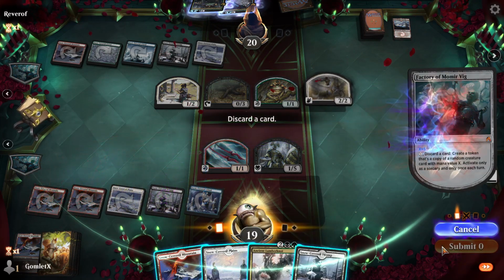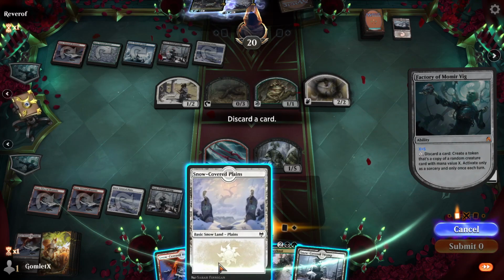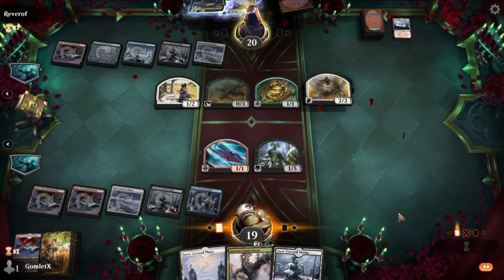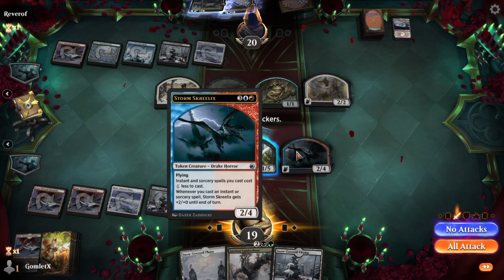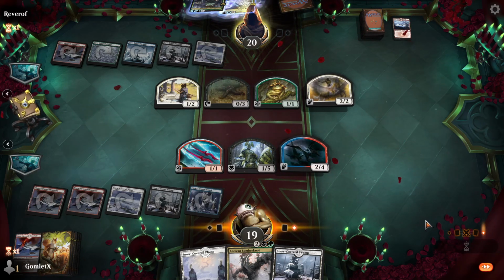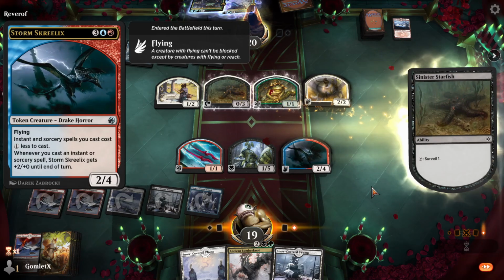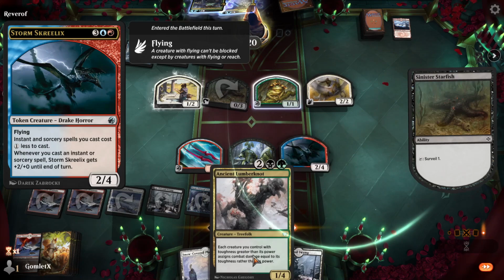So even just a 2/2 flyer is pretty good in Momir. Just any evasiveness is threatening. We definitely hope for anything to block it, and there we go, 2/4 flyer to block the 2/2 flyer. Perfect. And if we cast any instants or sorceries, that'll get +2/+0 until end of turn. I'm sure there's a few.